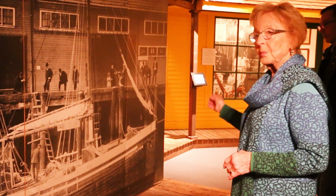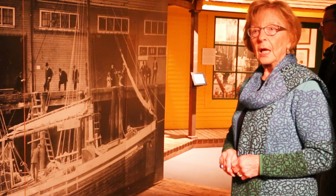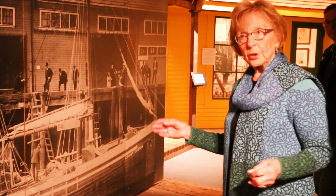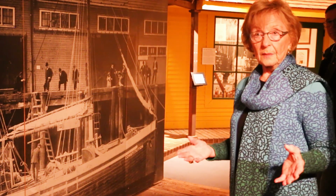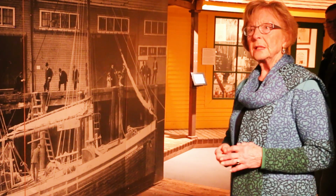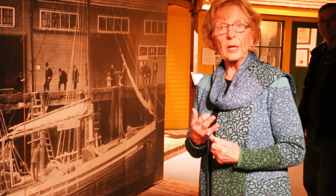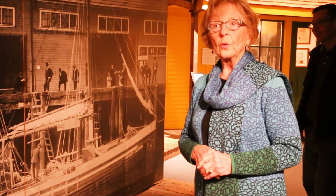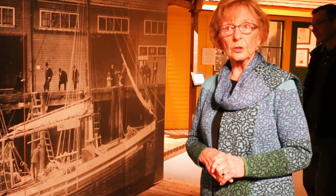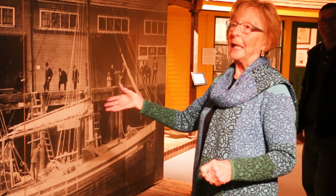I was here with a group of ministers some time ago, and I was telling the story about Knudsen, and then one of the ministers said, oh, did you hear about the fishermen who were standing in front of the judge and were going to become citizens? And I said, no, I don't think so. And they said, yeah, here they were, a whole group of fishermen, and the judge is asking them one by one, okay, have you read American history? Yeah, I've read history. And so on. And have you learned anything? Yeah, learned a lot. And so the judge asked, so what do you know about the Constitution? Did you hear she came in this morning with 2,000 pounds of fine halibut?